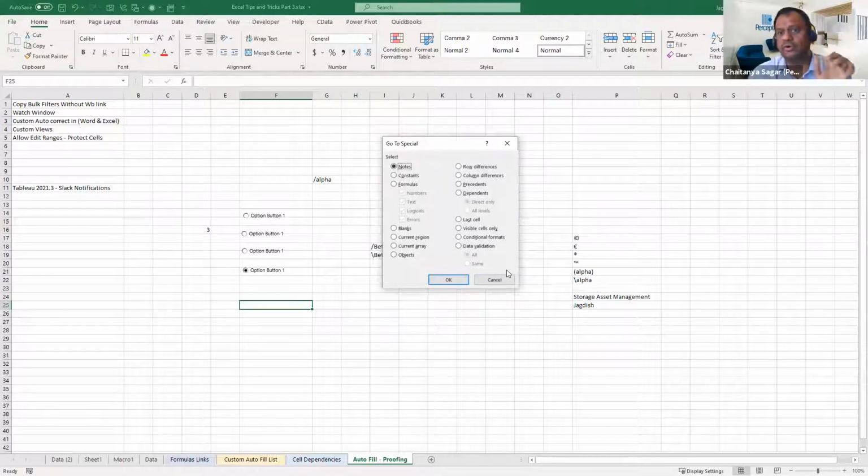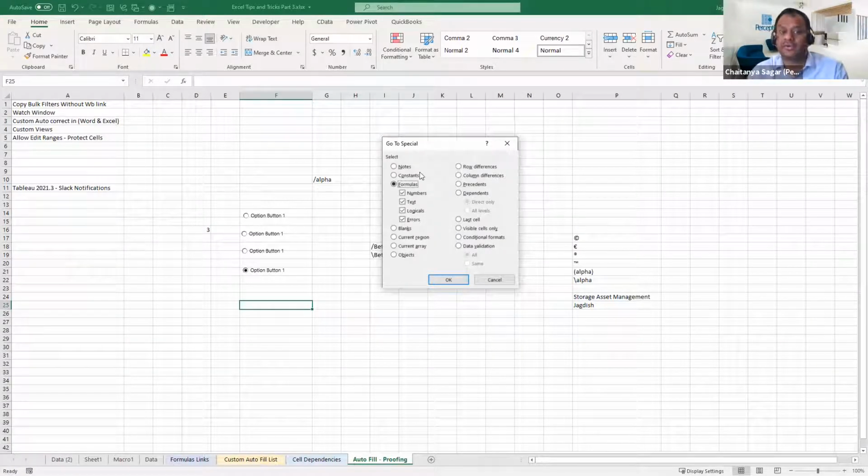Now that you've got to know what exactly this go-to feature does, let's explore each of them, and then we'll walk through. First, the one that we have already gone through, formulas. You can go to only numbers, only text, the logicals like true or false, errors, and so on. This is all just beautiful because if you have lots of data, you can control and get to exactly the ones that you're looking for.